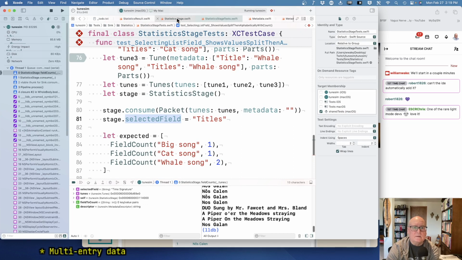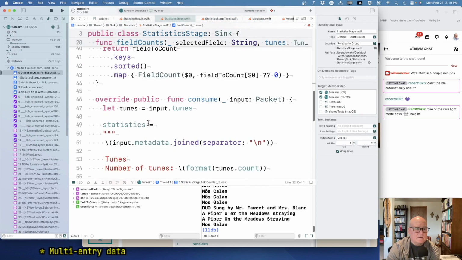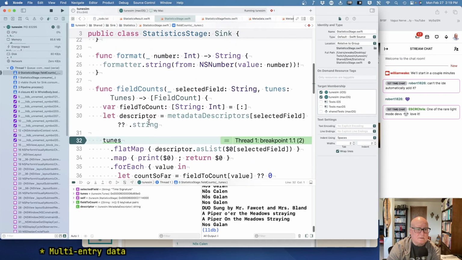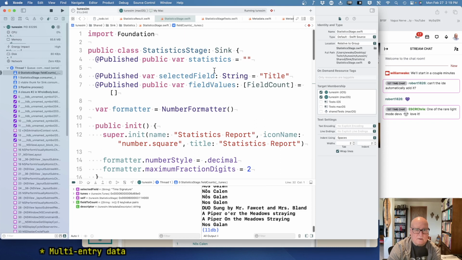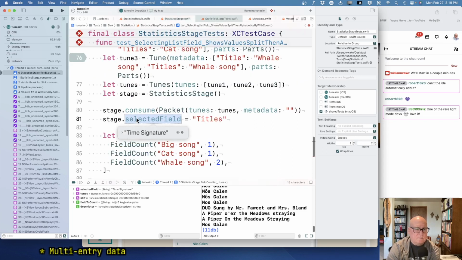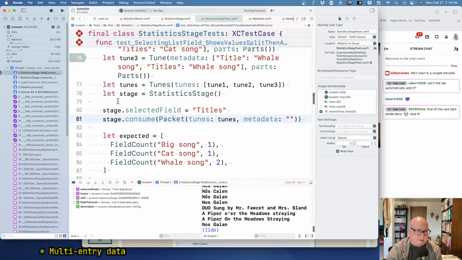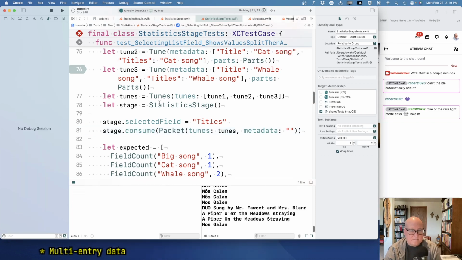Selected field. Consume. Take selected field, which I think defaults to title. So it's sorting by title first. Okay. We need to do a consume after the field selection. So let's do that. All right. Yeah.